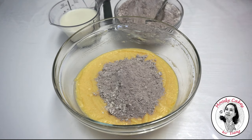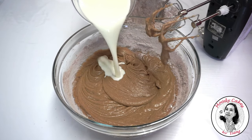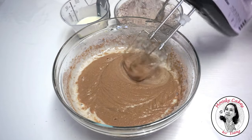This procedure, add them in 2 or 3 additions, beginning and ending with the dry ingredients. Stir ingredients after each addition, but only until just combined.